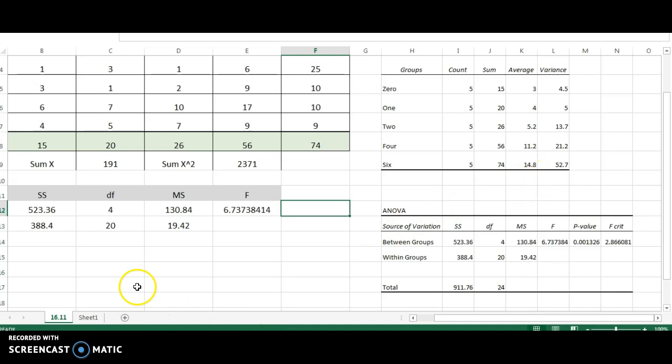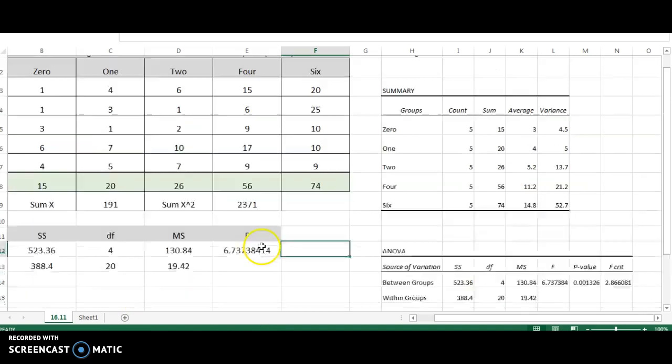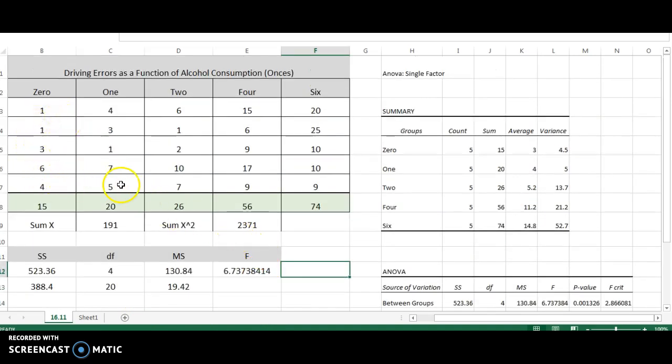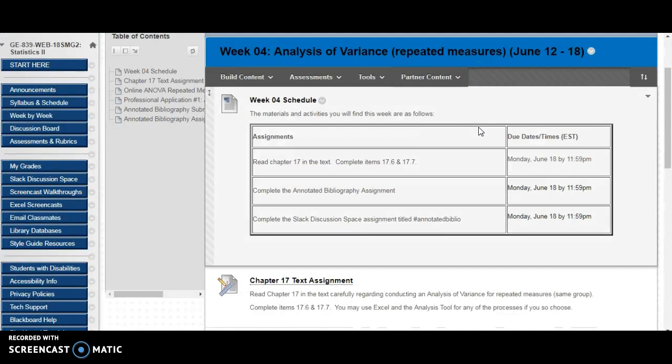So now for this chapter, the key difference is that in the previous ANOVAs, each one of these data points was from a different subject. However, you might have cases where each one of these data points is from the same subject. So it might be subject person A, and these are the 5 outcomes for that person. And person B, these are the 5 outcomes. And that is what's called repeated measures. And that's what we're focusing on here. And it's a different test. The majority of it is the same.